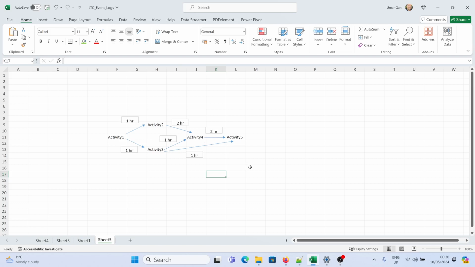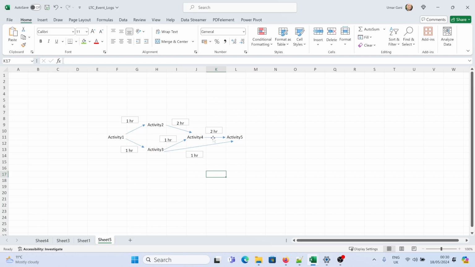The process explorer will tell the shortest path that has been taken by the maximum activity in a process. What do I mean by that? Here you can see one path: activity 1, activity 2, activity 4, and activity 5. Another is activity 1, activity 3, activity 4, and activity 5. And activity 1, activity 3, and activity 5 is another path.